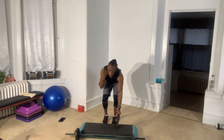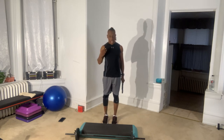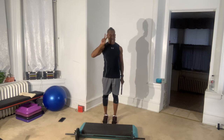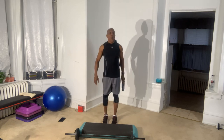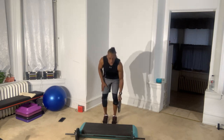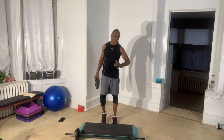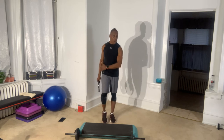Here's four, and bring it up, three more times. Here's three, and bring it up, two more times. Here's two, bring it up, one more time. Here's one, and bring it up, walk in place, take it to the other side. Good job, do the same thing on the left side.